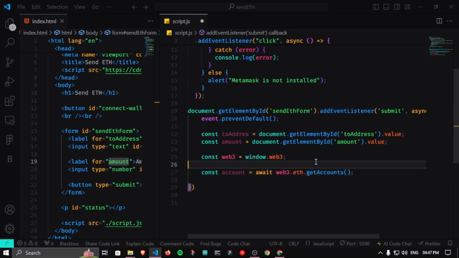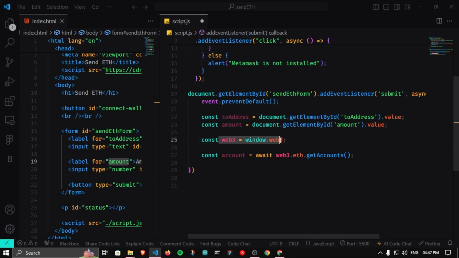Okay, so in this step we have our instance, and now with this instance we are accessing back all the addresses which were connected. To decide the from address, see the situation, we have two addresses: the address to which we are going to send the Ethereum, but we don't have the address from which we are going to send. So for this we are accessing all the accounts which are connected, and we are creating a from account like this, from address.